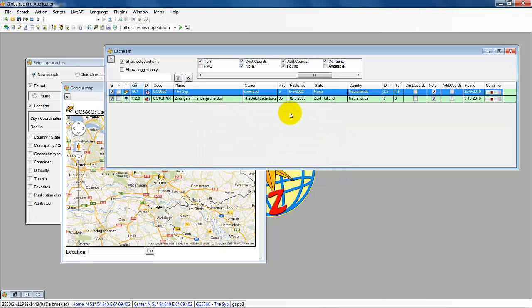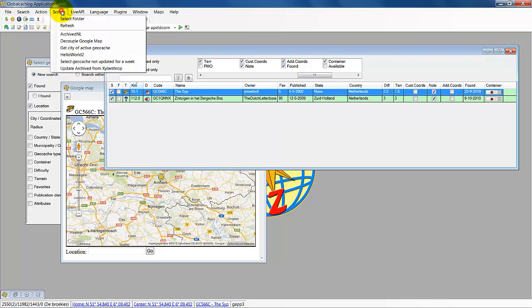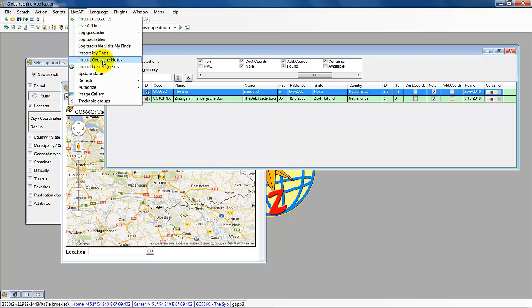So now these 2 geocaches are updated. Available, not available. And you can also do a complete refresh of the data, including cache descriptions. Remember, you only have 6,000 geocaches a day, so you shouldn't use it for the whole database at once.